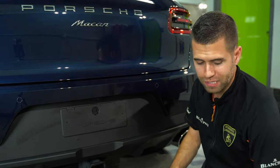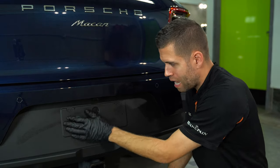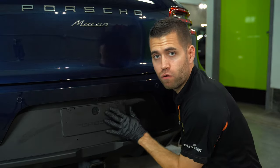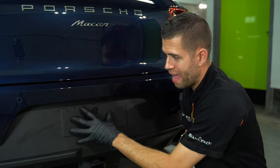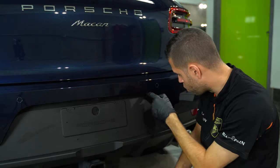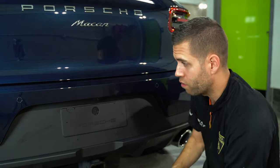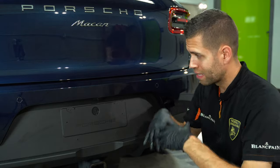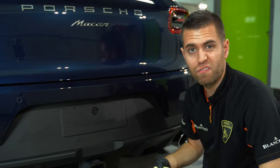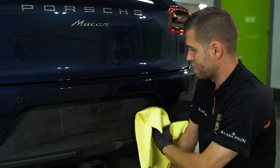Now a lot of these tar removers leave behind a residue — it's a little bit slick, almost oily sometimes. So what I like to do after I've removed the tar and removed the heavy dirt and grime — because sometimes there's a lot of accumulation in these little weird zones — that's where the light comes into play, so you can look at all the different angles and make sure everything's totally clean. Then I like to do just a mild 50/50 IPA wipe down to remove any of that cleaning residue.